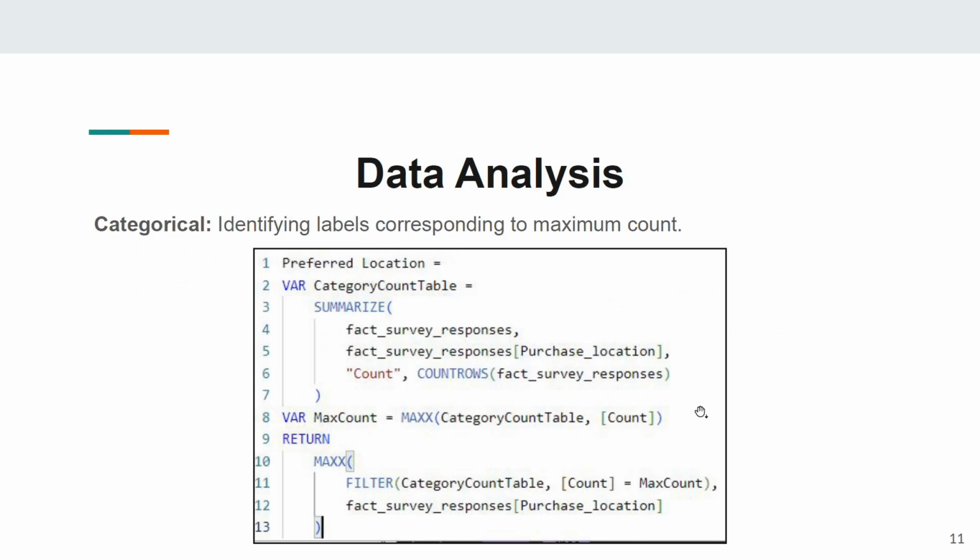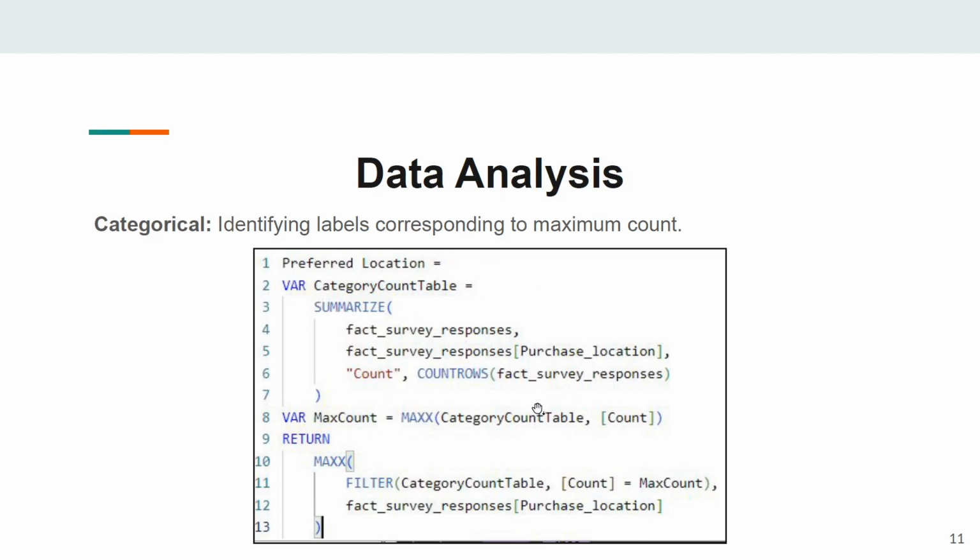So here we see how we are getting that particular information. For example, for knowing about the preferred location, like which location is mostly preferred by the respondent. So how to get the most preferred location? For that, we are creating two variables. In the first variable, we are creating a summary table.